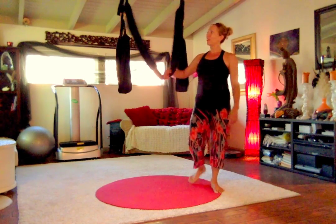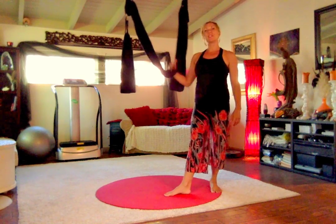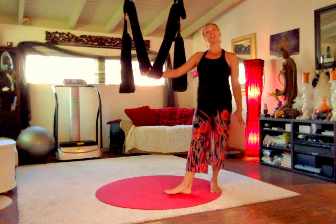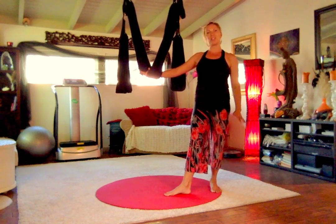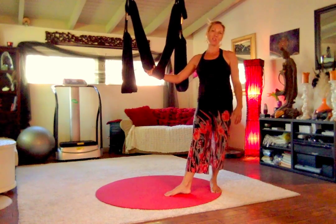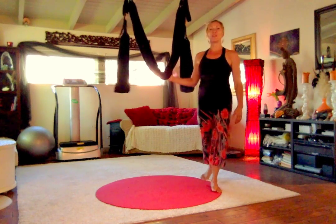We are using the AYRx yoga swings to go deeper into the body therapeutically, and this is really a suspension training program, so it's going to be easy enough to do for every level and challenging enough that you can advance in the practice. So I'll always give you options to take the poses further. I'll give you a beginner version, then an intermediate version, then an advanced version, and all the poses, as much as possible. I'd like to make it available and accessible for everybody.